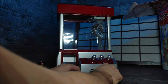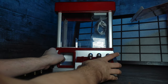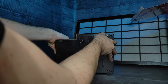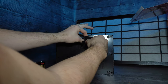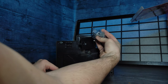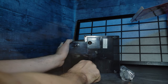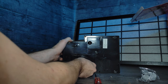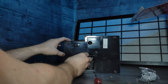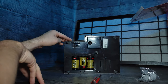It says it also is supposed to come with some little tiny plastic coins, so let's see if we can find those in the box. Okay, so at the bottom right here, if we turn this down and open this up, it actually has the plastic coins in here. We probably could use dimes as well, or maybe nickels. There we go. Now we're just going to pop off the battery cover and throw in these D batteries. And throw this cover back on.